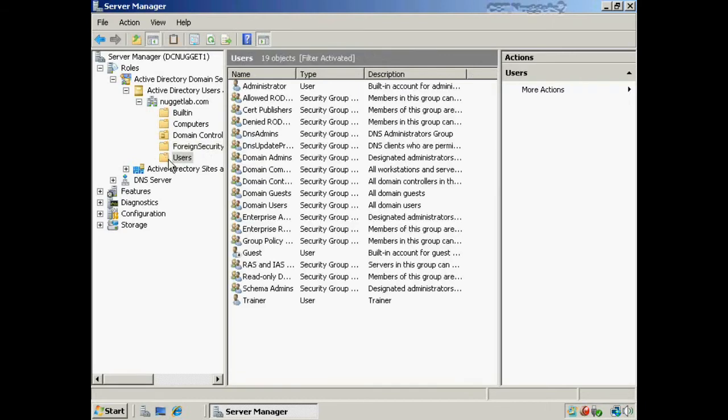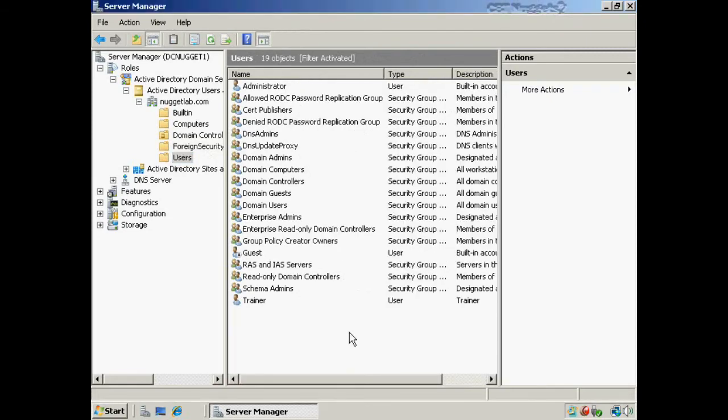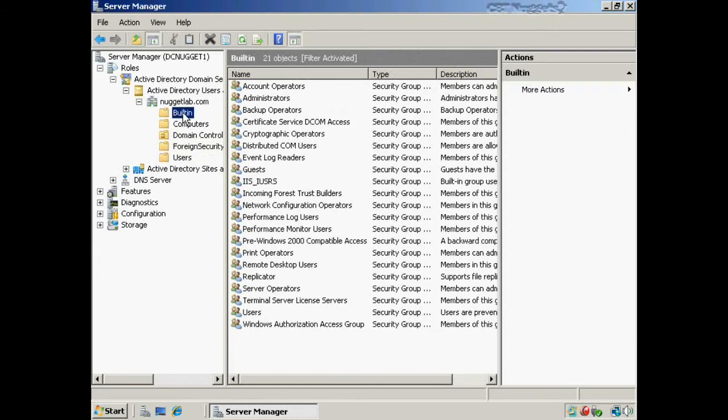And then here's our users. And you can see here that there's a number of different user accounts available. Also, by the way, you might be looking at this and wondering, well, why do we have users and groups in Users and users and groups here in Builtin? Well, let's distinguish that just briefly here. These accounts are local only to domain controllers. Since domain controllers replicate the same directory database between themselves, these accounts that you see here will only appear on domain controllers. And then I won't be able to really use them directly anywhere else.